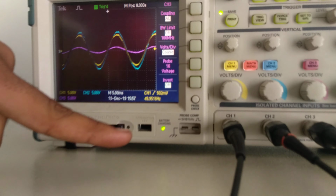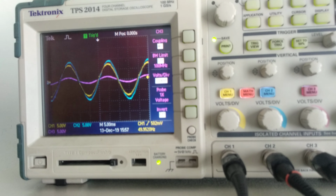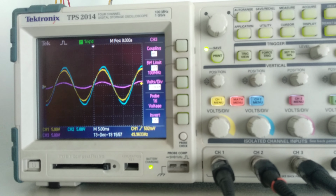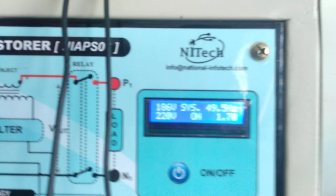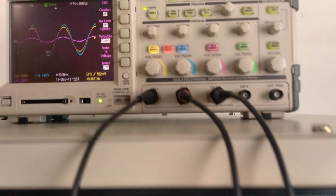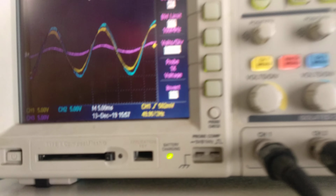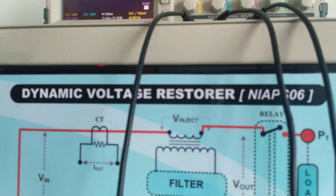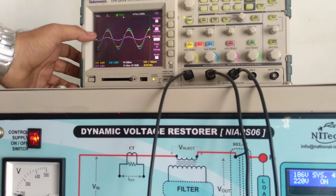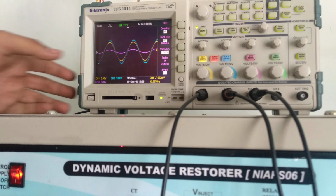Channel 1 shows the input voltage, channel 2 shows the output voltage, and channel 3 shows the injected voltage. Right now our input voltage is 186 and the output voltage is 220 volt. Means the difference voltage is injected through this internal transformer. So the voltage injected in the system is in phase with the input voltage.